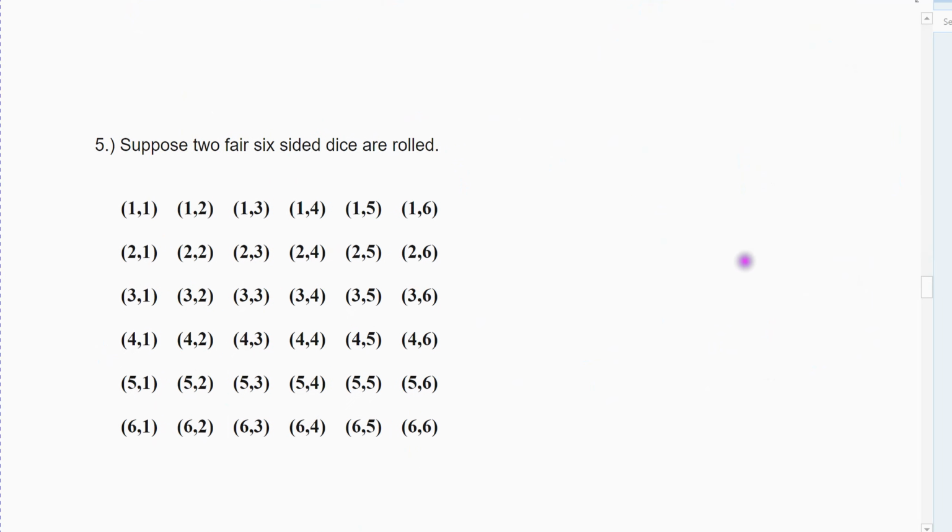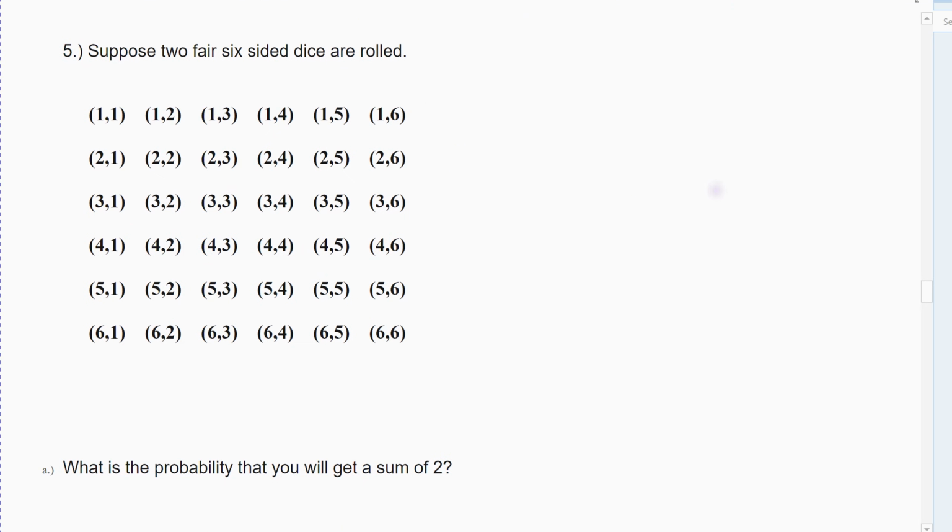Our next example is going to be our dice. Like I said, we're going to do all the same examples in this chapter as we did in chapter 6. So this is a dice example, rolling 2 fair 6-sided dice. Right? They're distinguishable. Ours will always be distinguishable cases. If they're not distinguishable, they're not equally likely, and we can't use theoretical probability to find it. Ours will always be. Alright, so suppose 2 fair 6-sided dice are rolled.